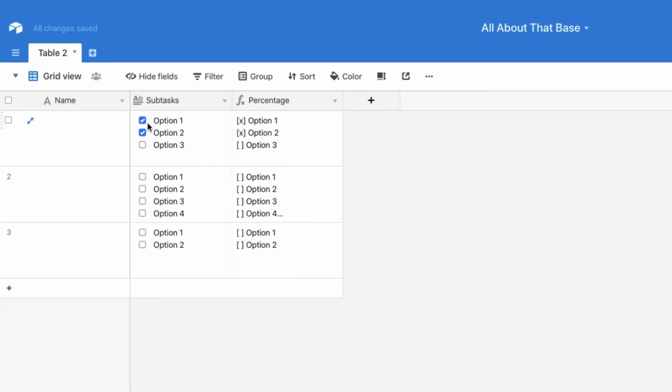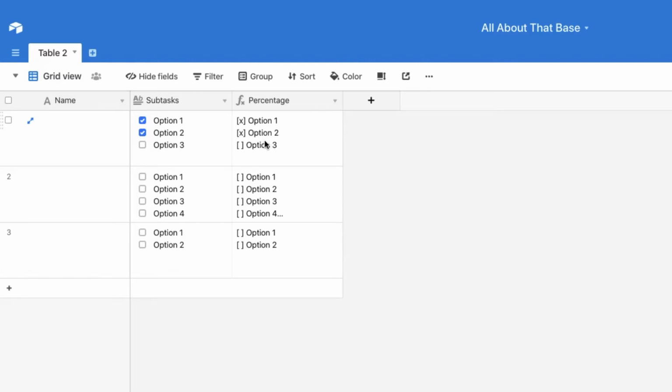The way it transfers over these checkbox entries, both checked and unchecked, is by using square braces around either an X or just an empty space. So what we can do to find checked entries is look for the bracket and the check, and then for all entries, just look for the open bracket. Now, as long as your subtasks don't actually have an open bracket inside them, you'll be okay. If you're putting brackets in your task names, for example, that could be a problem, but we're going to assume that's not going to happen.